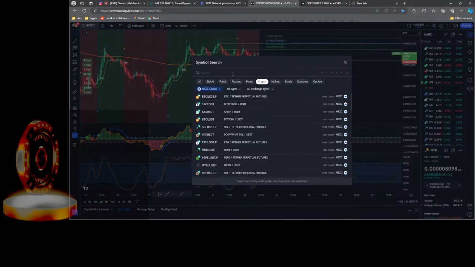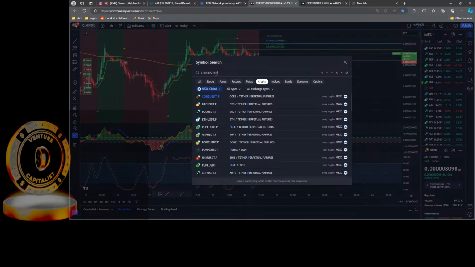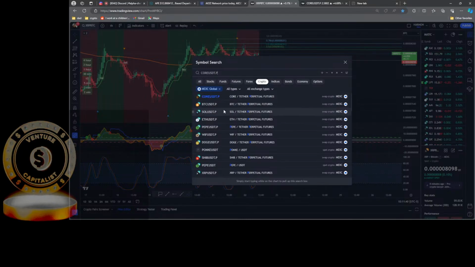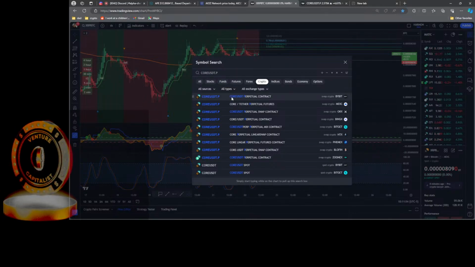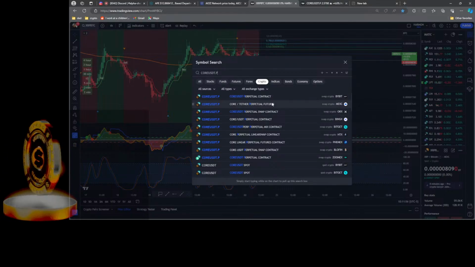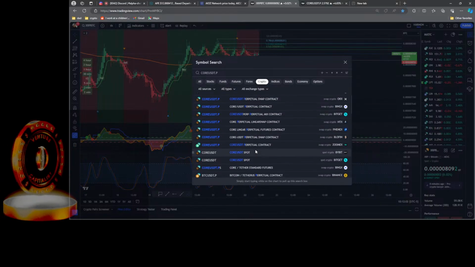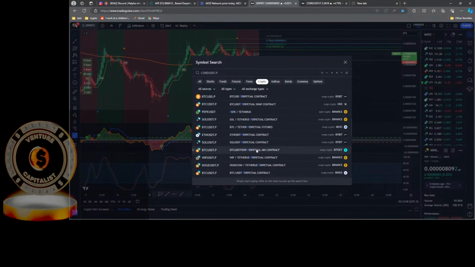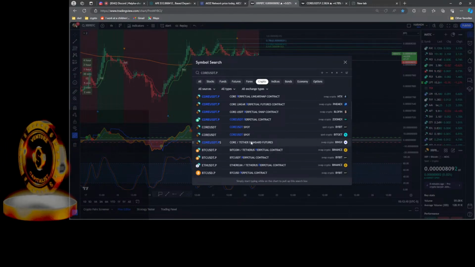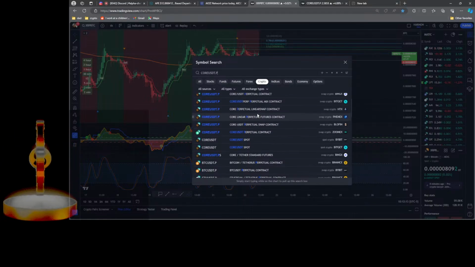So to get the correct chart, you want CORE USDT.P, and that'll bring up your futures. Now, if you didn't have MEXC Global in here, then you would see the futures for all of it. So you can trade futures on Bybit, MEXC. This is just telling you what exchanges CORE USDT can be used on for futures. So you can buy on Bybit, MEXC, OKX, BingX, Bitget, Blofin, Bybit, Binance. So you can see that all these exchanges have options for CORE. So BingX, Bitget, Bybit, ZoomEx, Blofin, HTX.